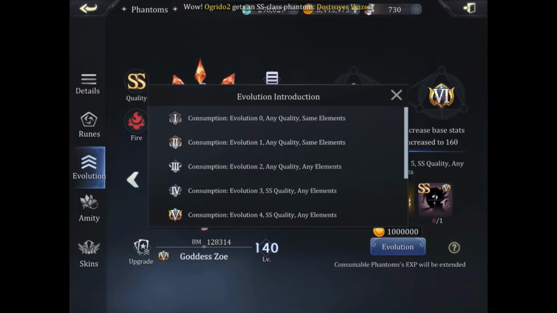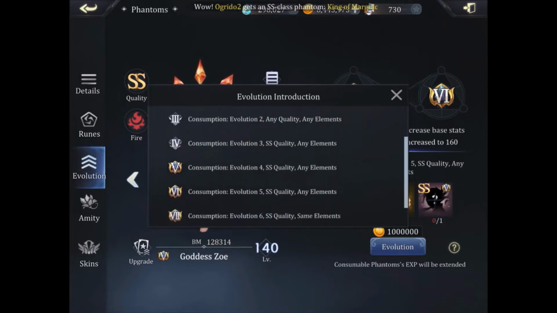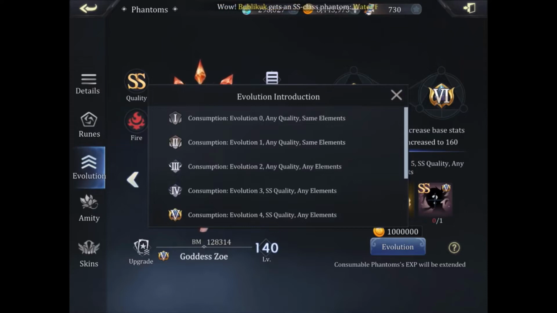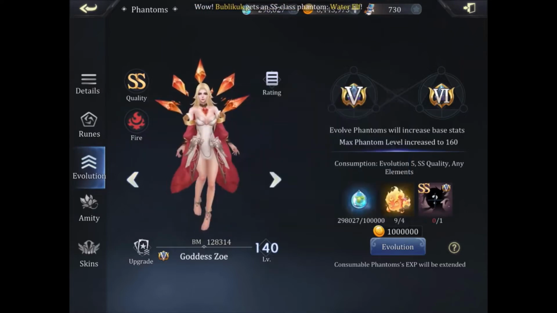Ultimately, here's the Evo introduction. Going from 1 to 2, again, it takes 2 of the Evos. Going from 2 to 3 takes 4 level 2s. Essentially going to 4, it takes 2 SS heroes. That's what you want to make sure of, that it is the SS quality when you start getting into the Evo 4s. The 5s require SS heroes as well, so you have to save those SS class phantoms. And then of course, going to 7 and 8 requires the same elements of the SS class.